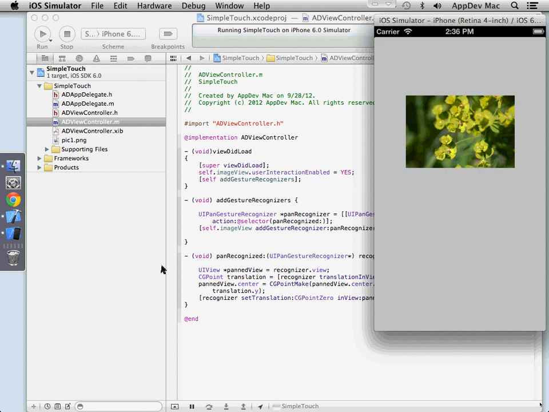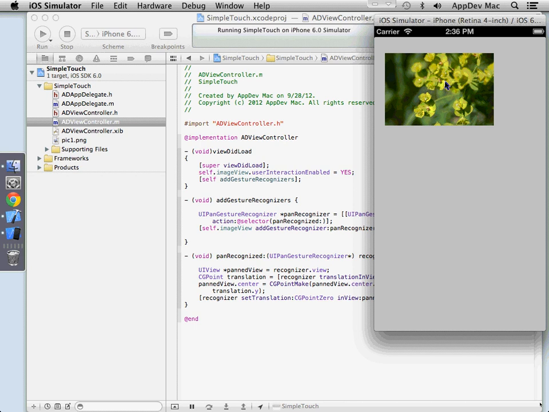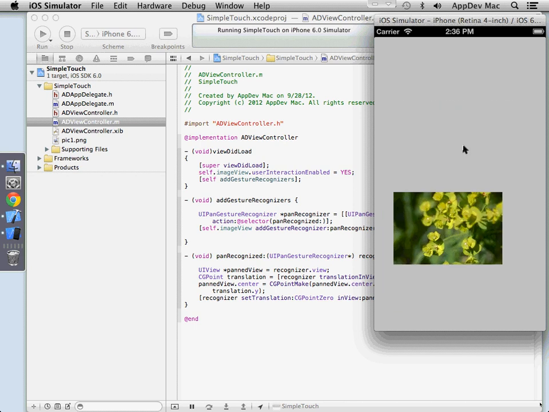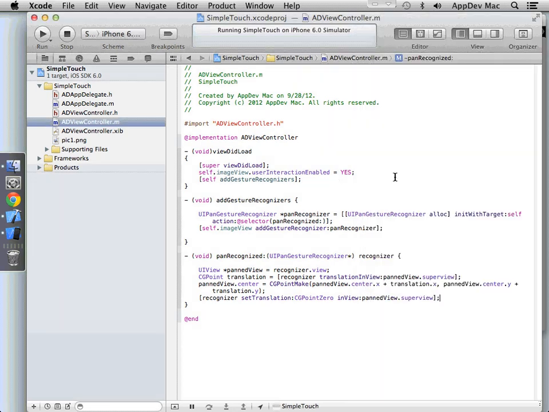Okay, now when we drag it, it tracks the mouse, and it does not accelerate off the screen. So to make that happen, we had to make sure that user interaction was enabled on the view that had the gesture recognizer, and we had to make sure that we were resetting or somehow calculating the translation. So we either need to calculate the cumulative translation, or we need to reset it after each call.